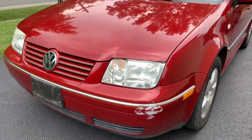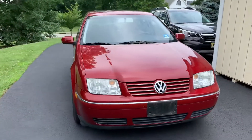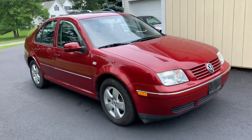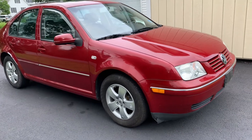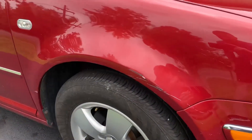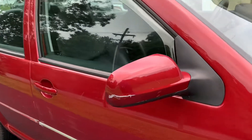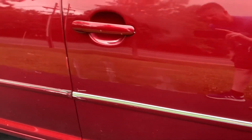A little background story on the car: the last and only owner was a 93-year-old lady who has unfortunately passed away — may she rest in peace. She did have a small encounter with the side of her garage, and that is basically the bulk of the damage to the body on this car.